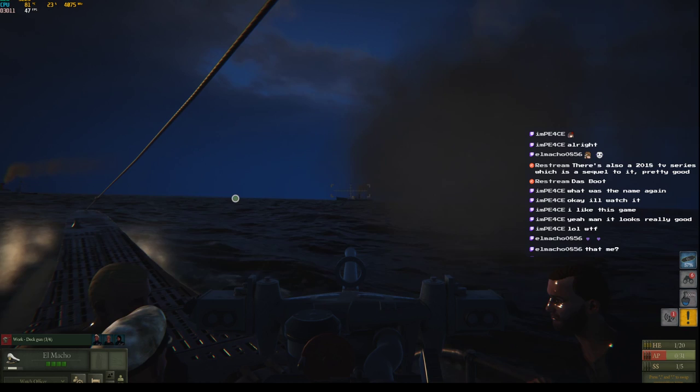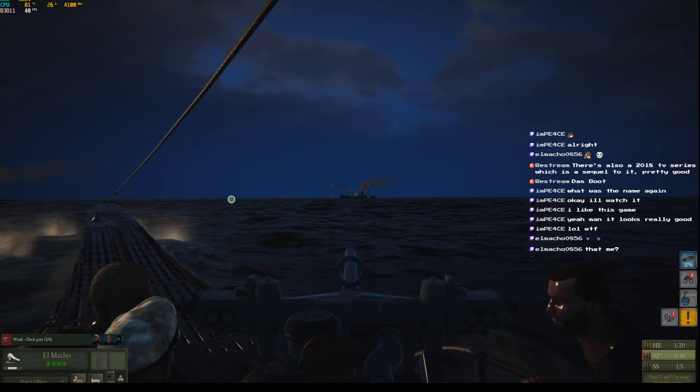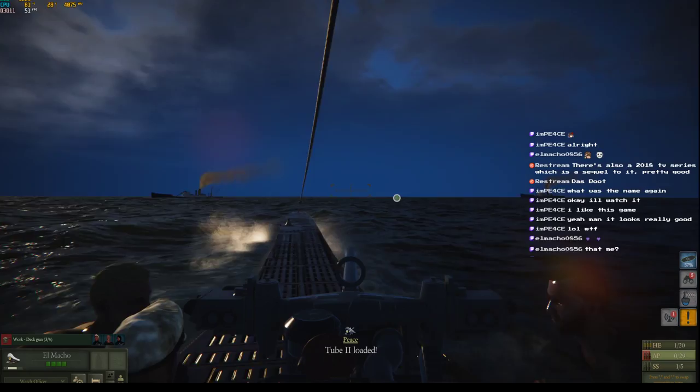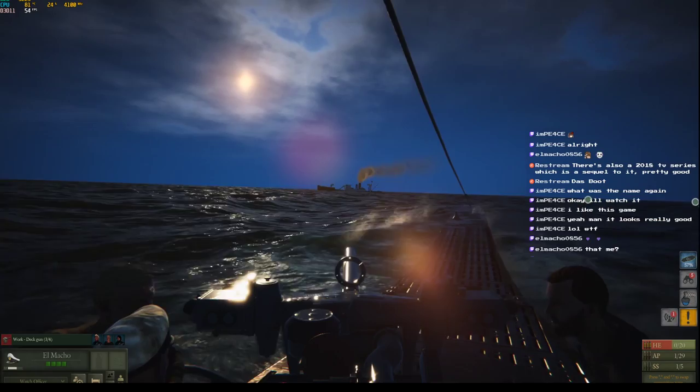Aim for the water line. We are using armor piercing to try to sink the... to try to damage the hull. So as you can see, he is already a bit underwater, so he's not going to last long. Let me switch to high explosives here and see if we can set him on fire.